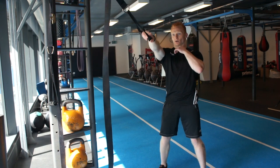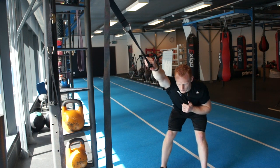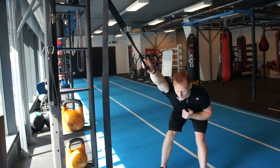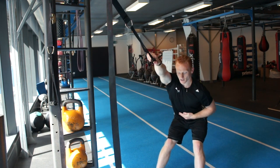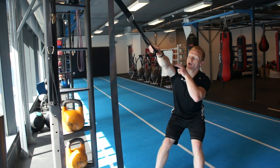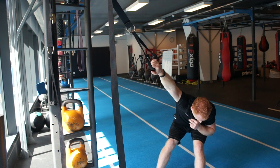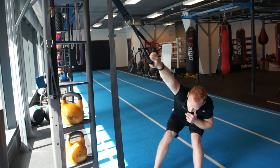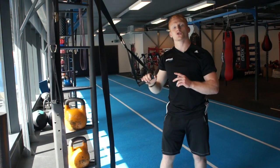So I'll keep my chest up as always, sit my bum back, and just try and get my bum to the floor. Now if that's not putting on enough stretch, I'll walk my feet forward a touch and sit back again from there. I'm trying to lean my head and my shoulders away from this arm, so allow your upper body to twist out a little bit. That should be giving you a stretch down one side of your lats, obviously on the right hand side that you've got overhead. That's a little bit of an easier stretch.